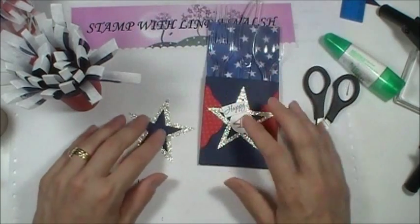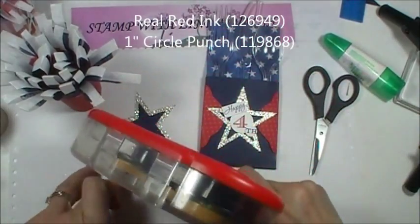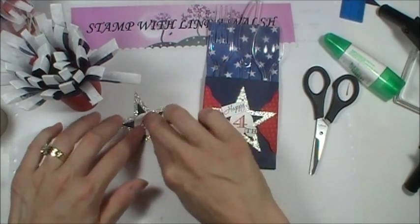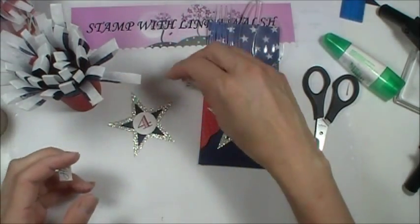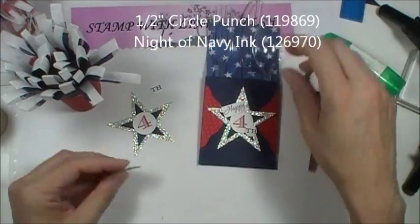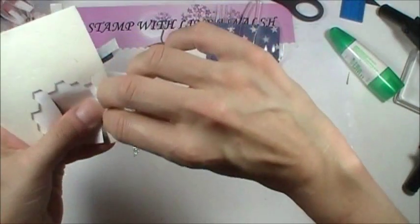Alright, let me bring that in. So this is all I'm going to do. And then I glued on my number 4 with a regular adhesive. Oops. Okay. And then I popped up, I stamped happy, and this was cut out with the 1-inch circle, and this was cut out with the 1/2 inch, the TH, and then I just cut this by hand. Alright, so I'll just use my dimensionals. Just cutting my dimensionals in half.